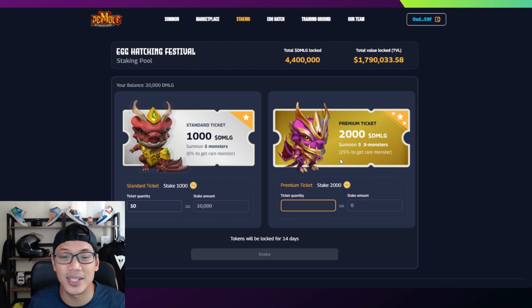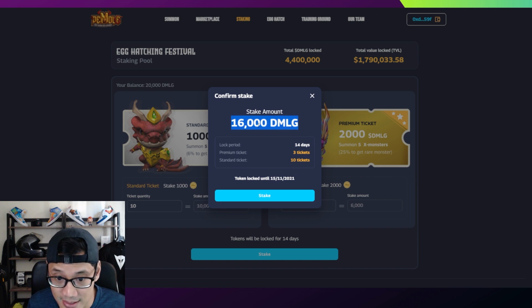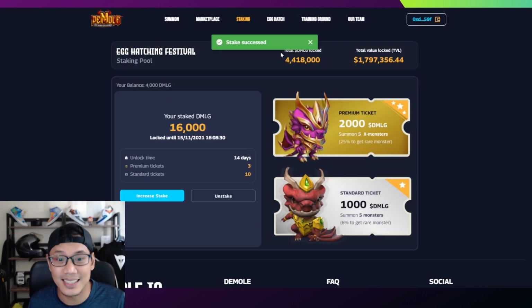All right guys, so I just realized you can actually stake for both tickets at the same time. So I'm just gonna go ahead and do that. For this one, I want to stake 6K, which is gonna be three tickets for the amount of 6K. So I'm gonna be staking a total of 16,000 DMLG tokens. The lock-in period is 14 days, guys, but we are gonna get these 13 tickets immediately. It's gonna ask us to confirm with a gas fee, gonna click okay. All right, there you go, guys, stake successful.